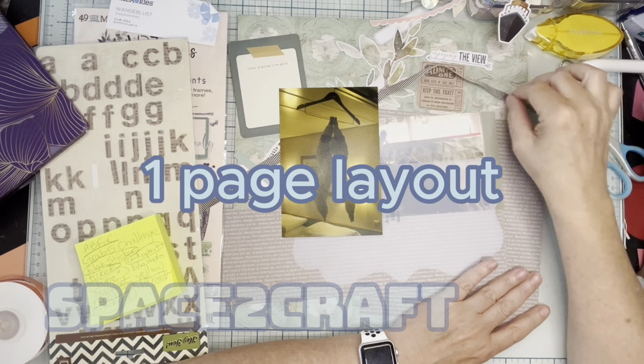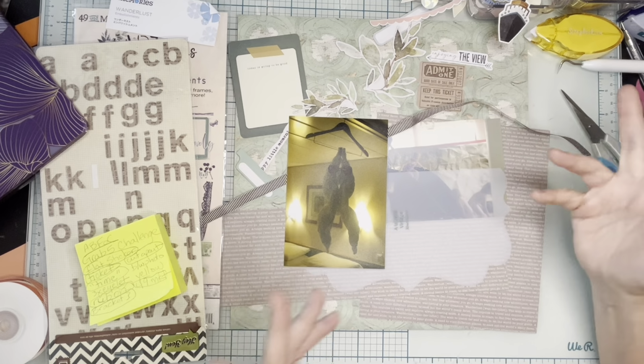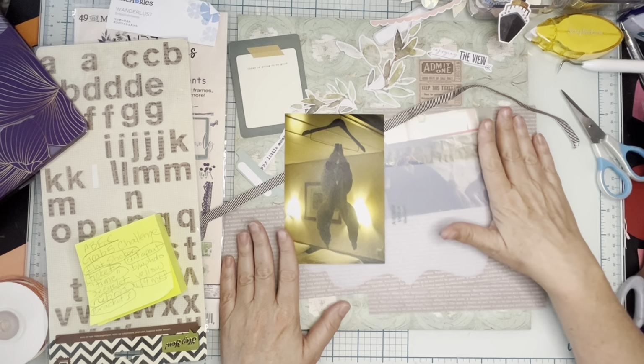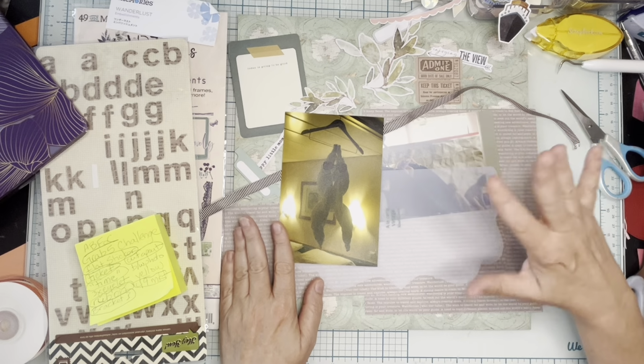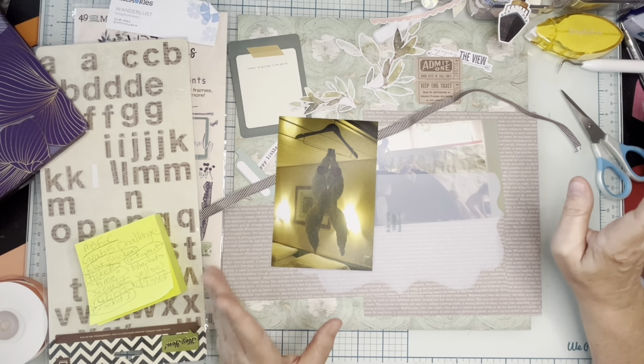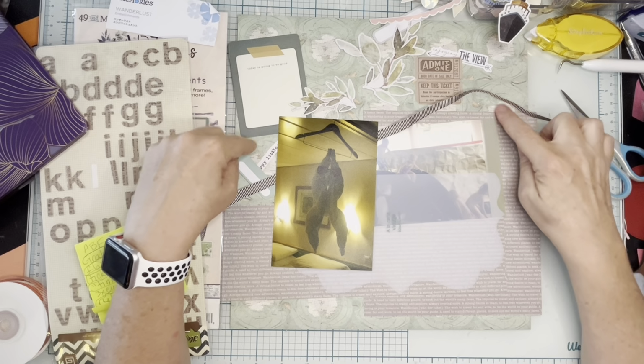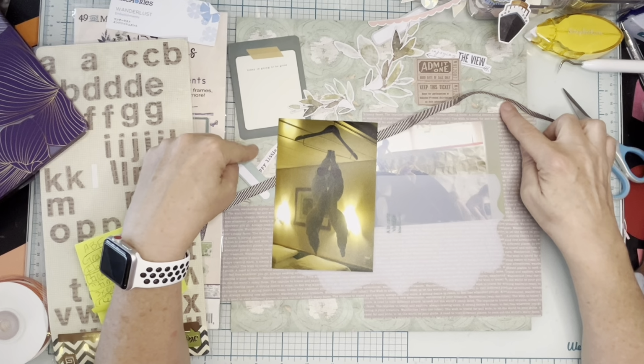So I just joined a Cherry on Top message board, and they had a number of challenges posted in there for April. This is the last page I have for my cruise.